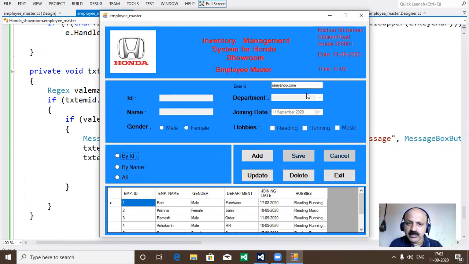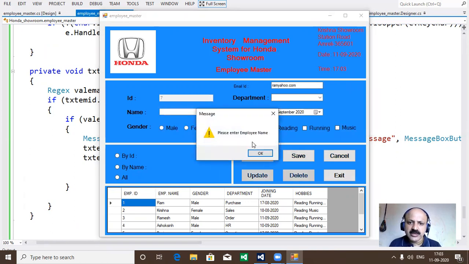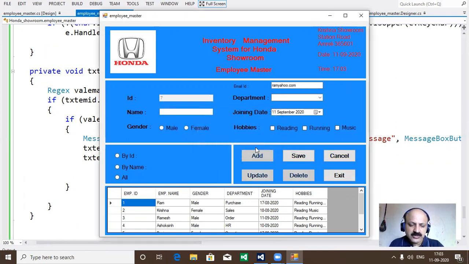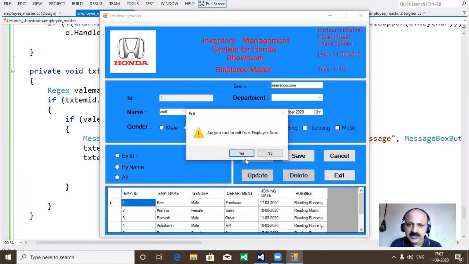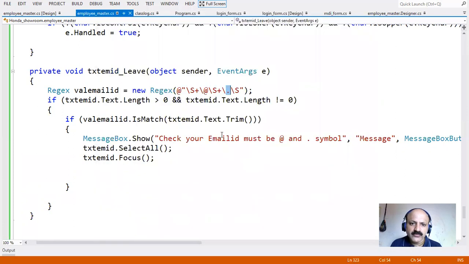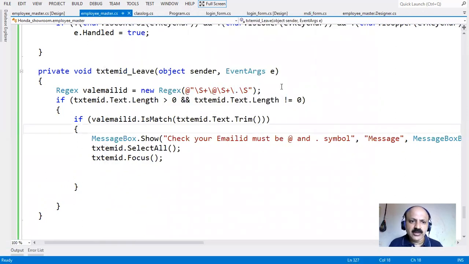So what happened? Here the employee name is there. Give any name, but we can exit. The email ID is not our field, so it is not taking it perfectly.